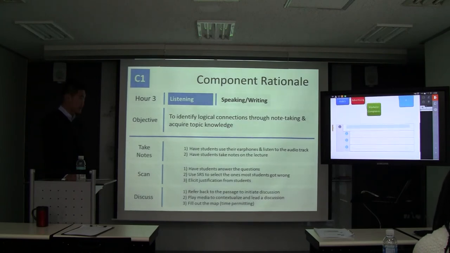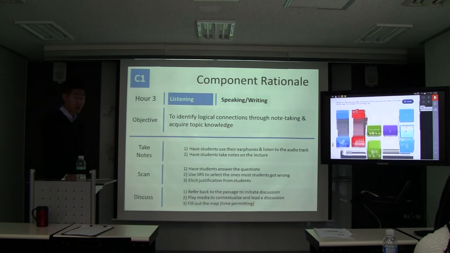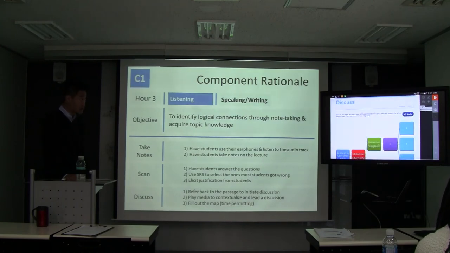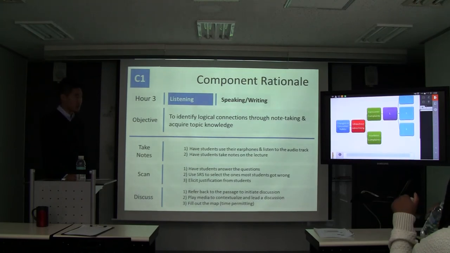Write down the thesis and main idea. Actually, this is again a minor component, right? This is not a discussion class. But of course, you might want to do the discussion here and make it kind of fun because the students are going to be pretty burnt out at this stage. They did the hour of skills, hour of reading, plus an hour of listening here. It's going to be pretty tough.